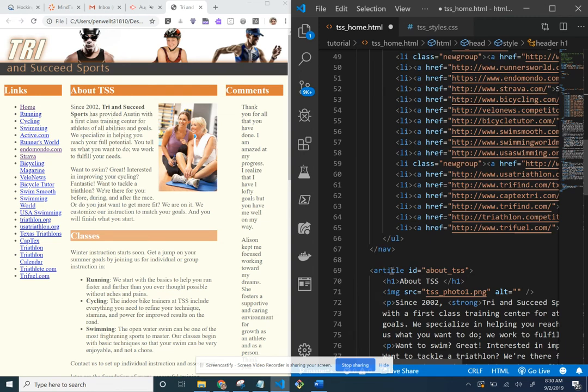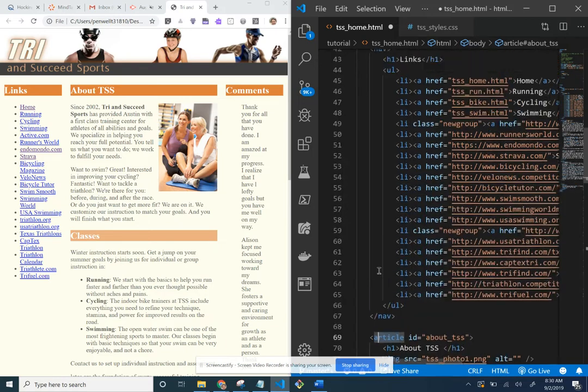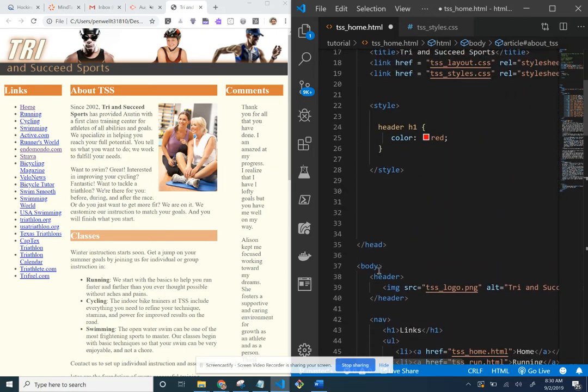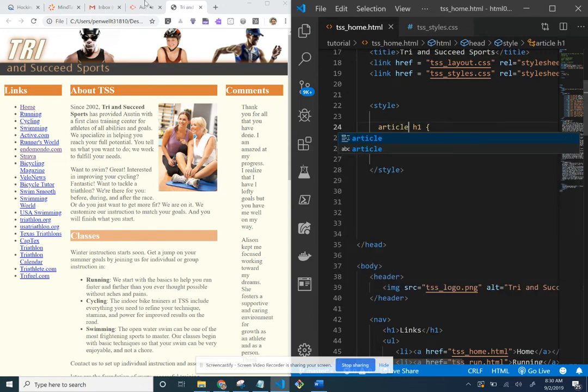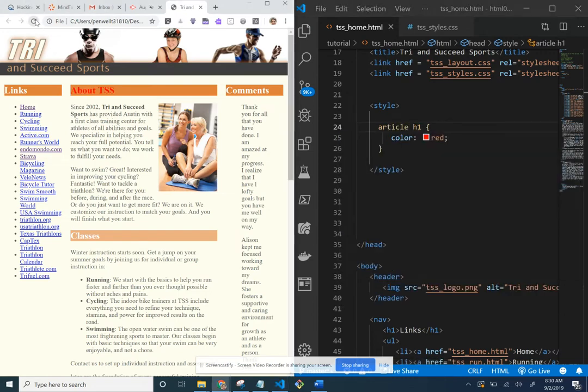Let's do article, because we already have an H1 nested in an article, and we discussed this in another video prior. Okay, so the H1 that's found in an article tag is what makes those change.